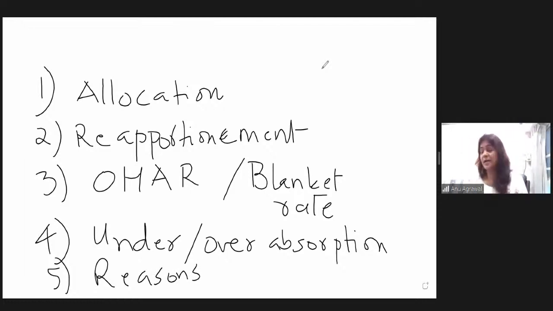So from the ICAI point of view, they divide this particular topic into what students should know. Students should know the concept of allocation, the concept of reapportioning the expenditure from the service department to the production department. Students should know how to calculate an overhead rate. Students should know the difference between a departmental overhead rate and a blanket rate. Students should know what is meant by under and over absorption, and what could be the reasons for the same. So now, let us start with the first, allocation, right?